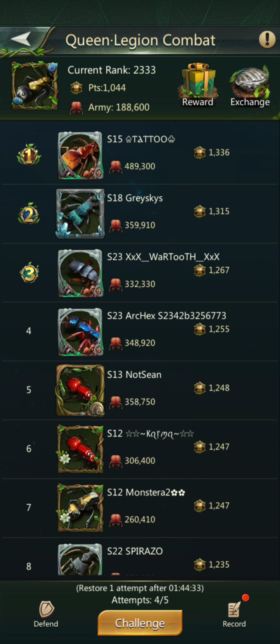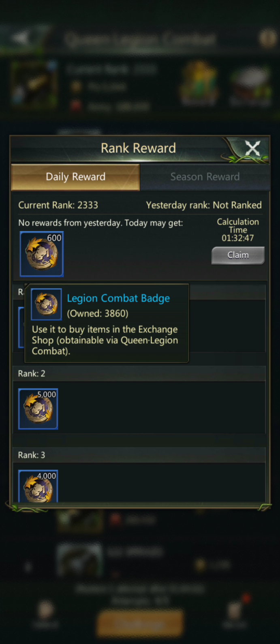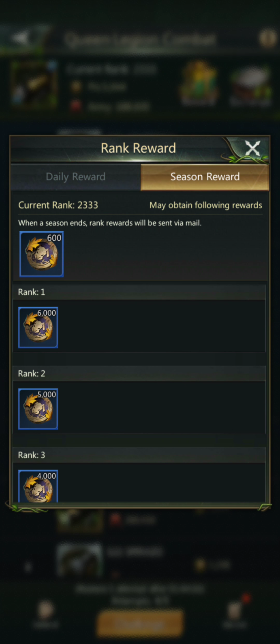So let's go look at the rewards. And here you get a daily ranking reward. And I think 600 is just pretty much the minimum. Now, make sure you do claim this by the end of the day. If you don't, you lose your free badges, okay? And there's a season reward as well.